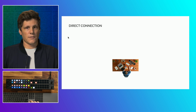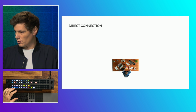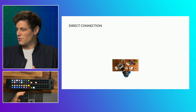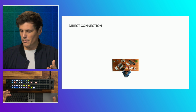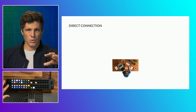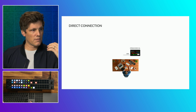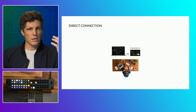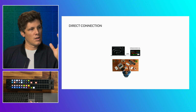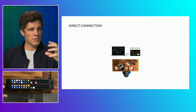So just want to look at the configuration here and how this is different to earlier Stream Deck Studios, Stream Deck XLs that were purely USB based. So just imagine you are sitting at your desk and you've got a Stream Deck XL connected via USB to a computer, and you have to be pretty close to that because, as I said before, it's only 6 to 15 feet before that really becomes unreliable.